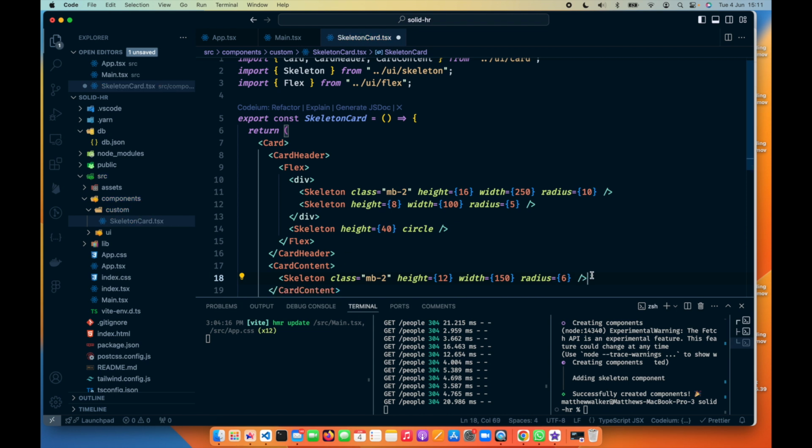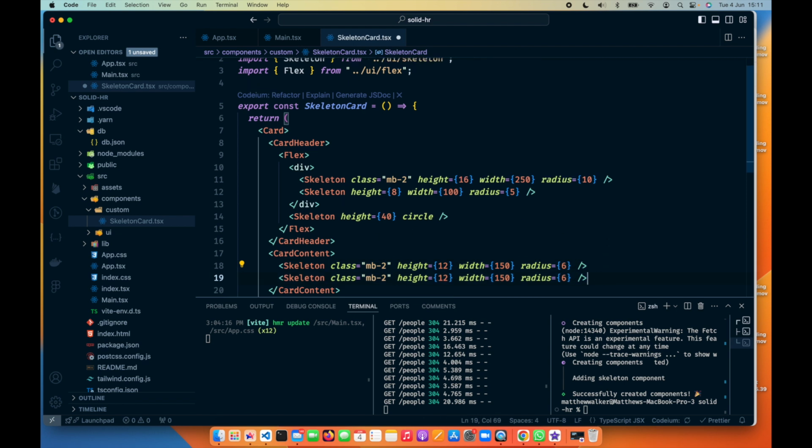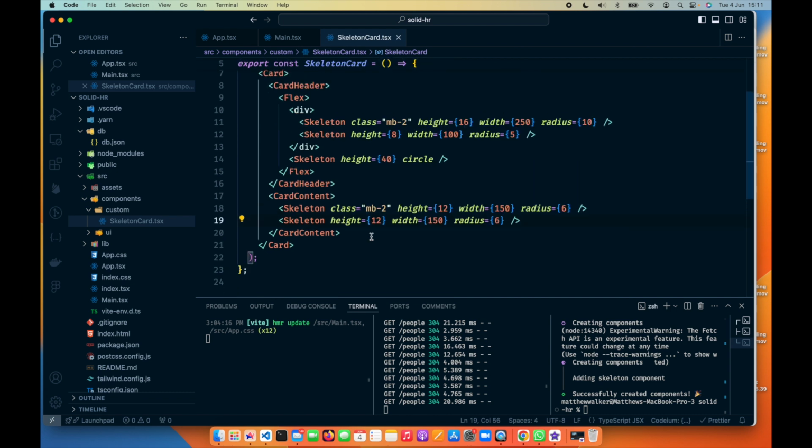Then we'll copy that. We'll paste that. And that'll be exactly the same. So we won't skeleton out the footer with the button. We're just going to skeleton out the top part.